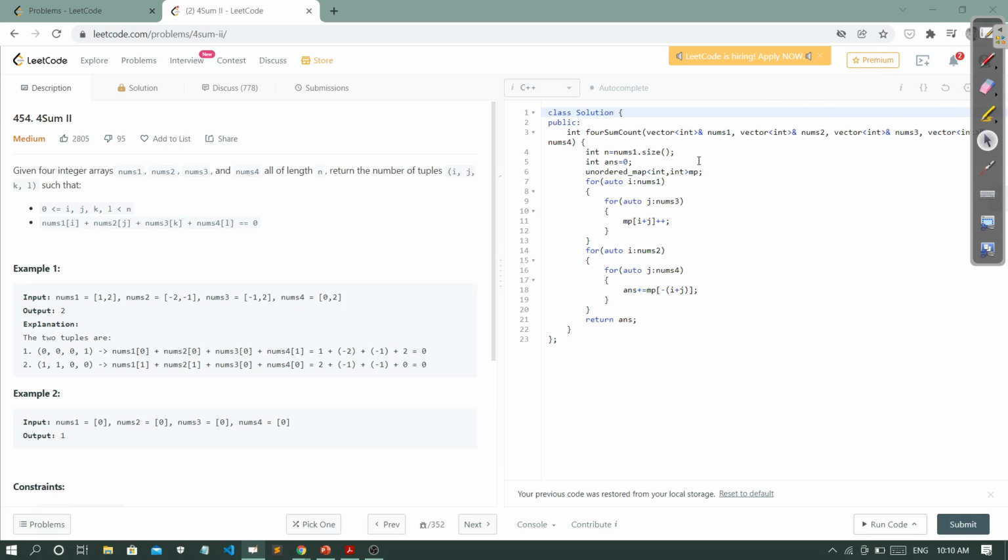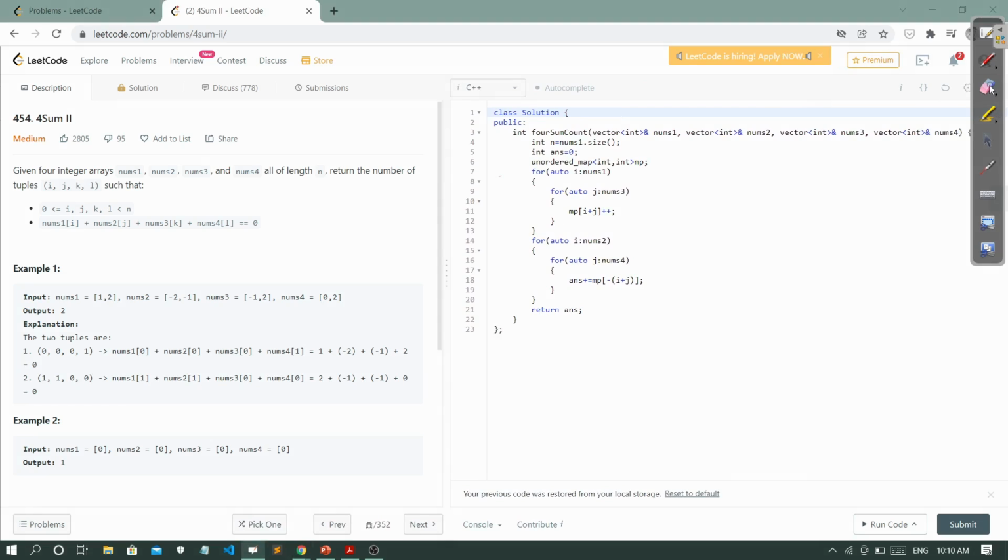As I have discussed, we take an unordered map of int. First take the size of the vector, and after that take the answer initialized with 0. We do the nested two loops and store the sums in the map.